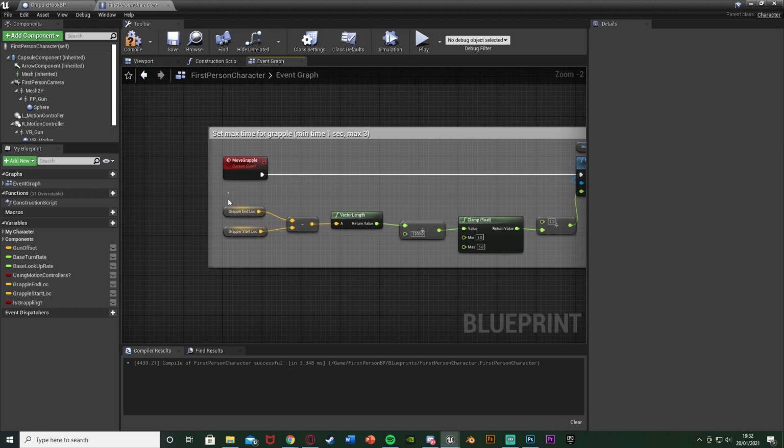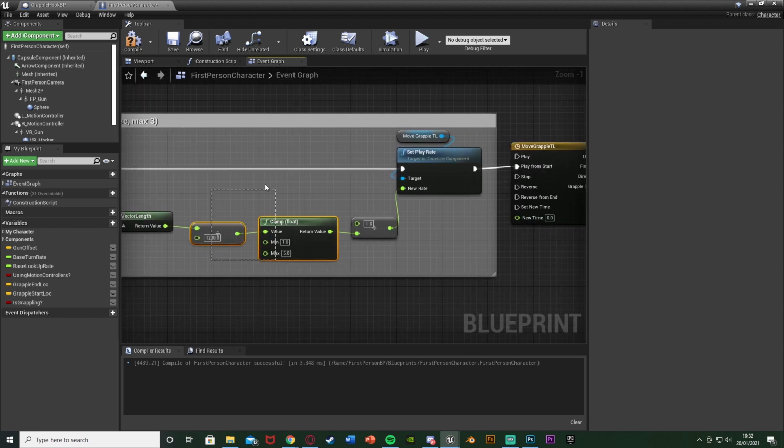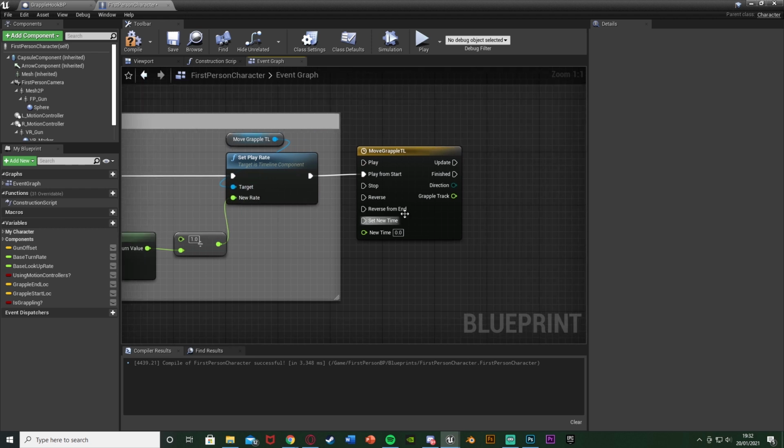What we're doing is we're getting the end location and the start location and getting the length of that, so how far the player wants to travel, and then we're going to be getting that in seconds, so the length, but putting it into seconds, so how long we want it to take, and then putting that into something between 0 and 1, and then putting that into a decimal to set the play rate of how fast the timeline should play through it to get that working perfectly for us like so.